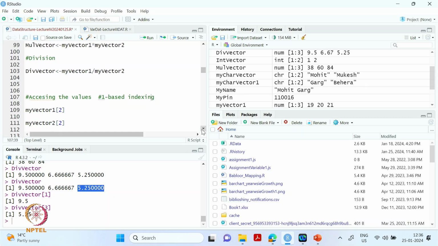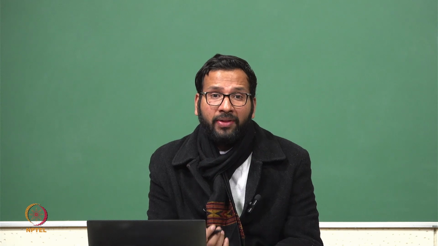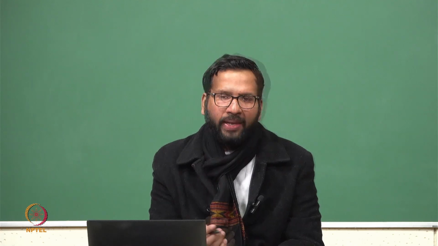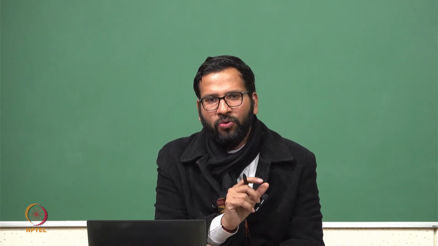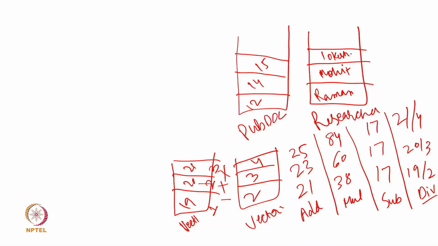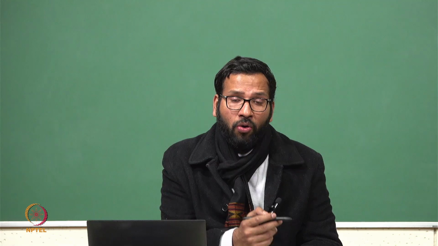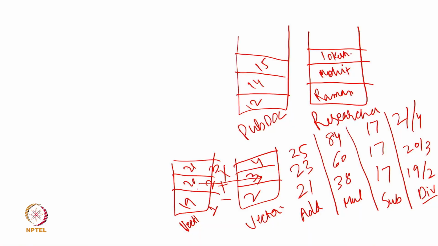So this is how you can access the particular value of that vector. When you have access to that particular value, then you can do any operations also. You can do the operations on this particular row also. Say for example, you don't want to do the whole addition or subtraction for the whole vector, but you want to do addition of this particular row. So how will you do that? You will say that from this vector take the second value, and from this vector take the second value, and multiply or add or subtract. Instead of doing it for the whole vector, you can do this for only one particular cell also.